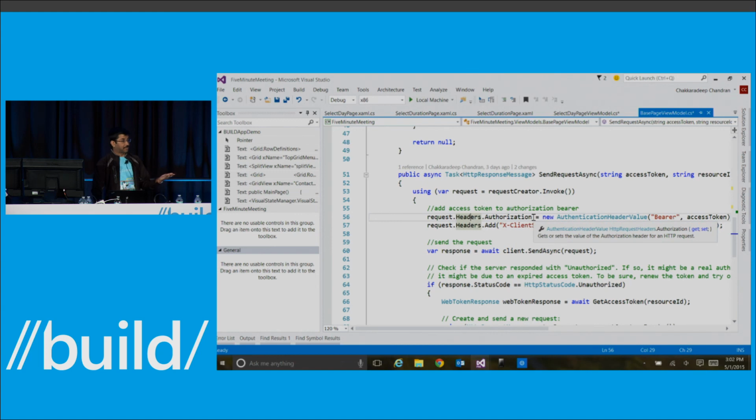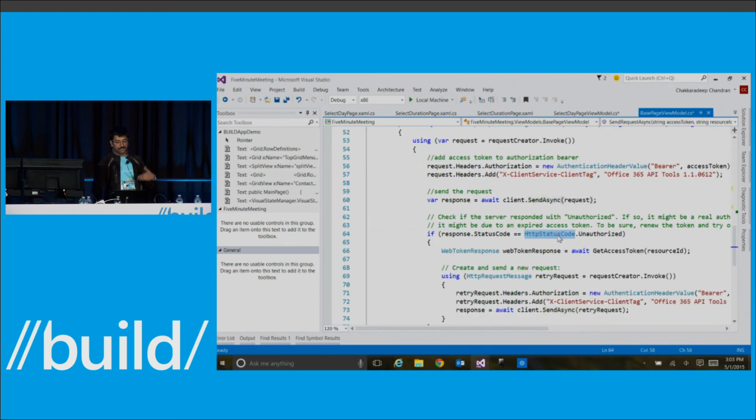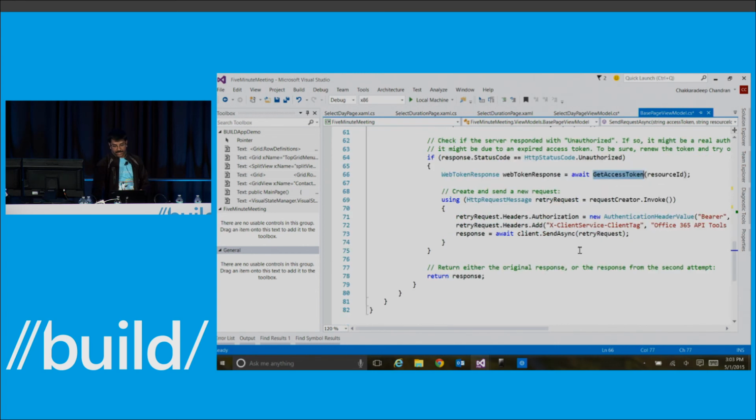Now you have to send the access token, so you create the bearer authorization header and put in the access token there. Then you add some things for the client tag, and then you send the request. If the response comes back that the user is not authorized, then you initialize again and go get the access token. The access token again is going to use the web account manager and come back with that. And finally, we send the request here.